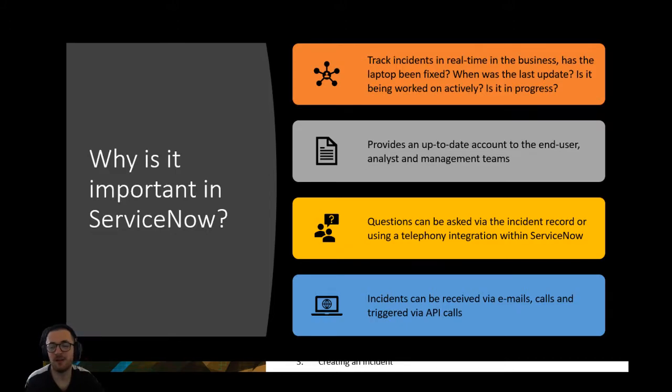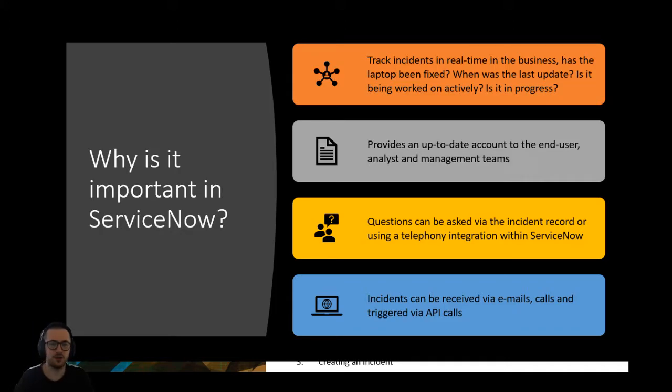So, questions can also be asked of the incident using telephony. A customer can email in and it'll post that in the incident. A customer can go on to ServiceNow and ask their own questions. They're all viable options, and that's why it's extremely useful for analyst and end user interactions. It's especially useful when you're on a follow the sun service desk or a 24/7 service desk, where a customer can always be talking to an analyst at any one time, and it's constantly being worked on.